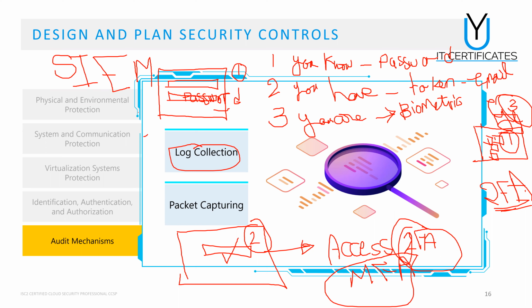Then it will have something called correlation rules. It will start to use AI or machine learning to understand this correlation based on some rules you define. Then it will be able to discover some abnormal activities or maybe attacks. On some devices, it will not be able to discover an attack, but if you go through the logs across multiple devices, then you will discover that there is an attack or this type of attack and so on.